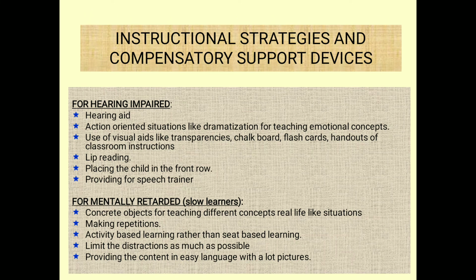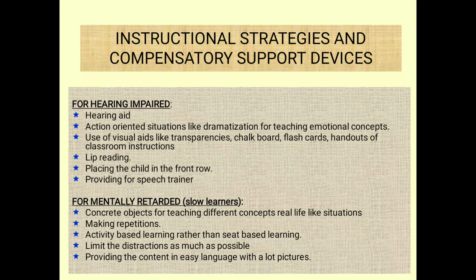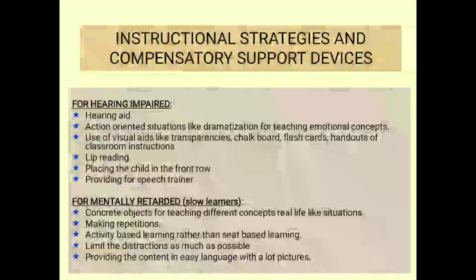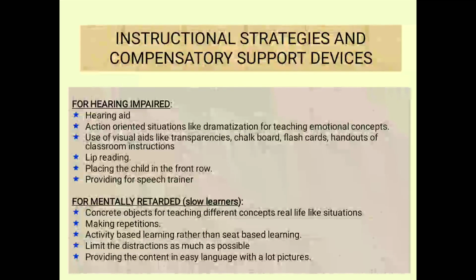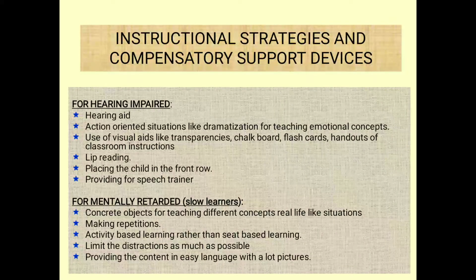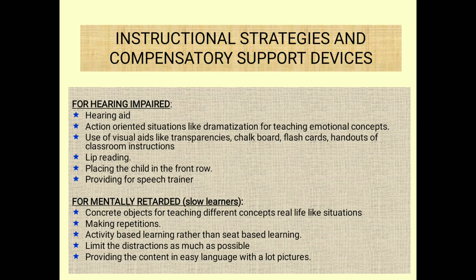Then for the hearing impaired who are deaf, they should have hearing aids, and instruction should be action oriented. So you should act instead of speaking verbally. You should act using non-verbal cues, like your hands, your mouth, like that. Use of visual aids. They need visual aids like chalkboards, flashcards, PPT, screen, lip reading. They will see your lips. Placing the child in the front row. The hearing impaired child should be placed in the front row. Providing a speech trainer should be there.